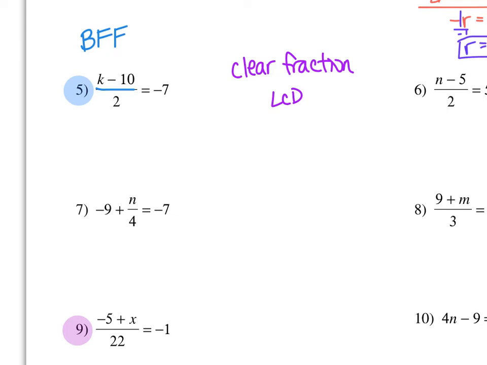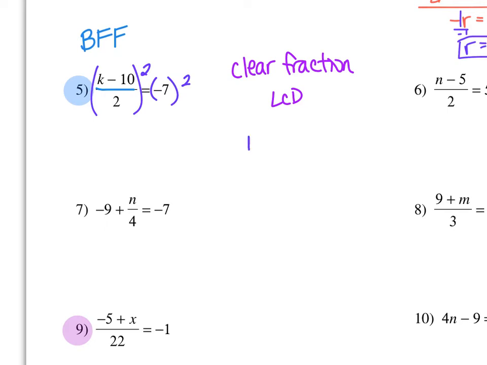And that works out for us, because if the entire left side is being divided by 2, we can't do anything with this negative 10. We can't do anything with it until it gets unattached from this 2. We've got to get rid of this 2, and so we're going to multiply the entire side by 2. I am not going out of order.